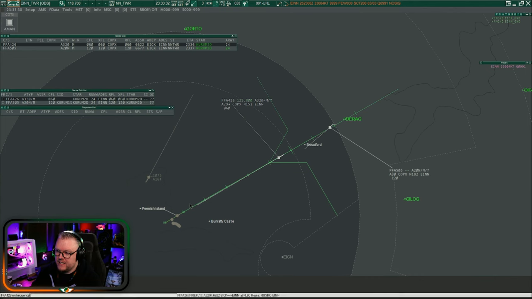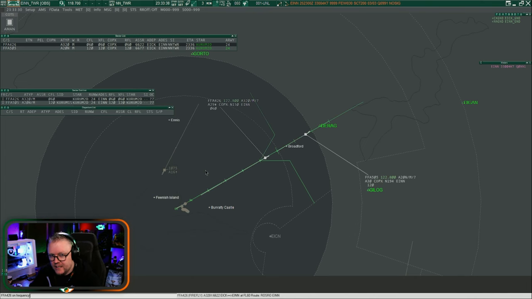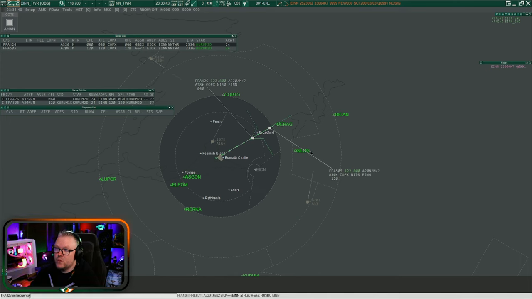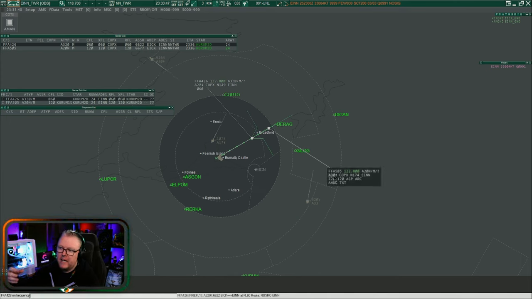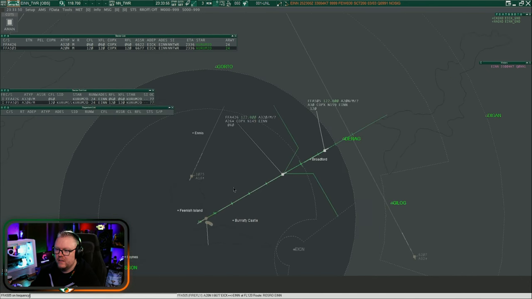But by and large, lads, you are doing an absolutely incredible thing. And considering we don't have approach online, the next time we do this, we will have approach online, meaning approach will be doing way more in terms of vectoring and getting your speeds right. This is very last-minute, you know, oh, quick, do this or quick, do that. So, you know what I mean? Because they're doing brilliant. You really, really are.